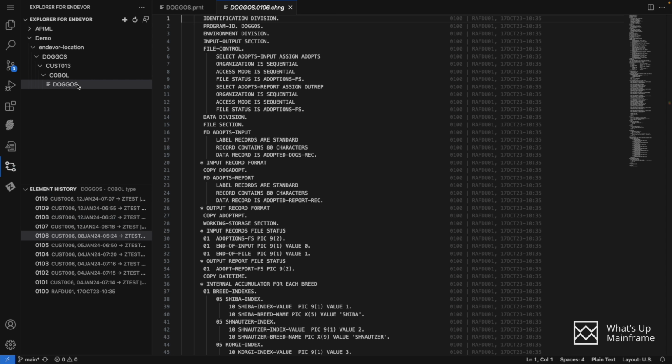Just a couple of other things to highlight in terms of the location. I have this subsystem Dagos and the types of elements here. These are all residing at that entry stage, dev entry stage, but maybe I want to see what's actually up the map, in which case I can go to the root or the inventory, and I can click this up arrow to show elements up the map.